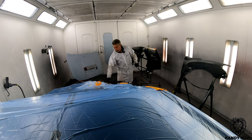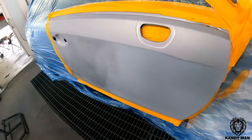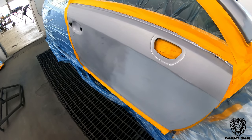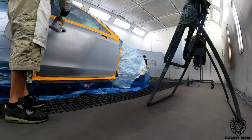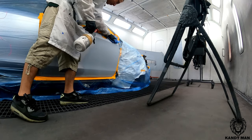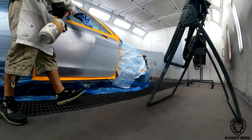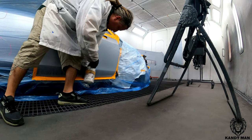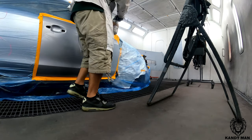Now we'll wipe it down. I always wipe my blend panels off first — while your rag is the cleanest, don't bring all that dirt around onto your blend panel. Clean your blend panels first, then go to your cleanest parts after the blend, and your dirtiest parts last. This is the waterborne — I already wax-and-greased this car outside before bringing it into the booth. If you're going to wax-and-grease it again, I like to use the waterborne after, because it cuts down on static and gives you less static on the parts.